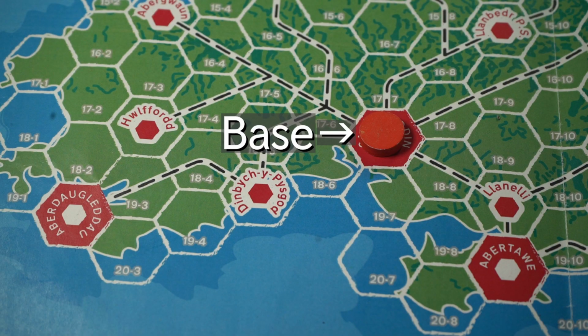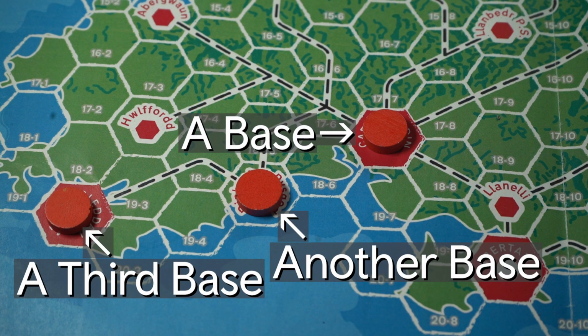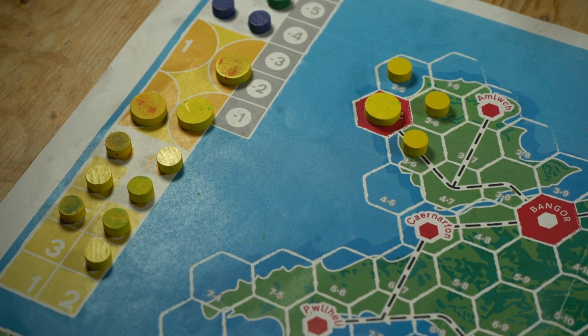Once you have a base on the board, you can only spawn from your base. If you have more than one base, you can spawn from any of them. The simplest way to spawn from your base works exactly the same as spawning from your pawns. You spawn on the same space as the base, or on any of the spaces next to the base.